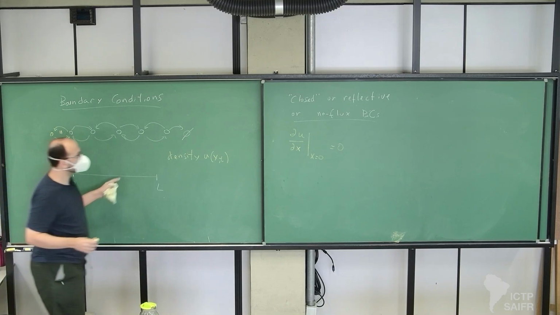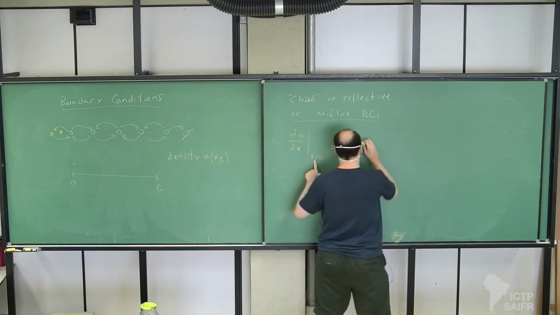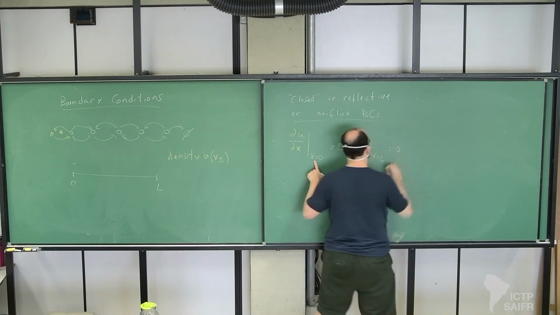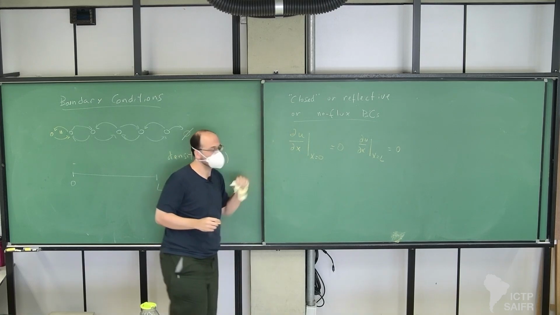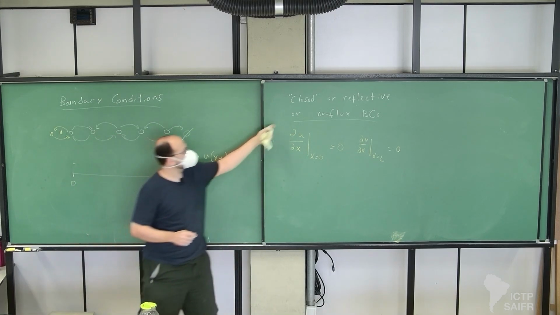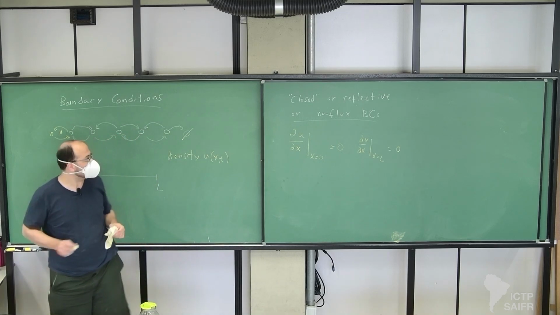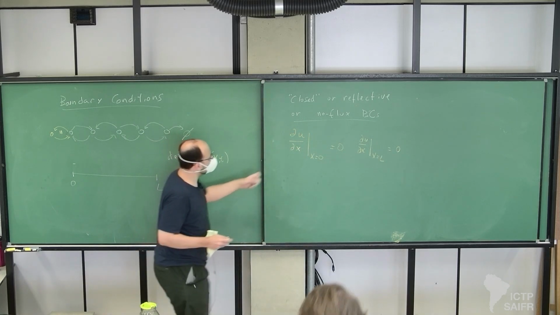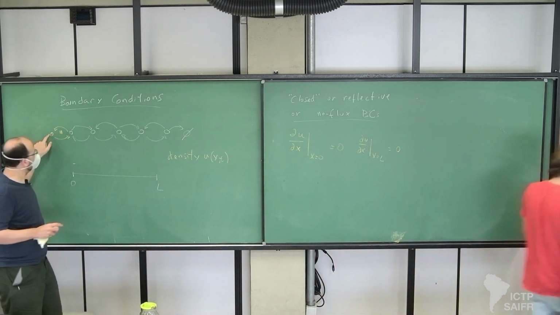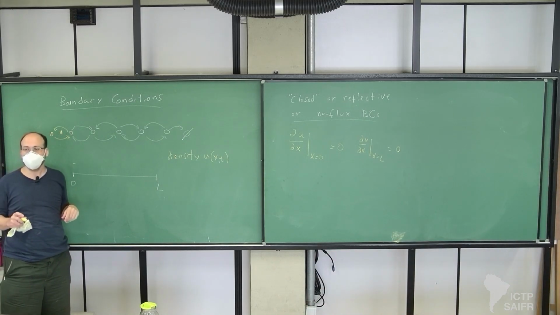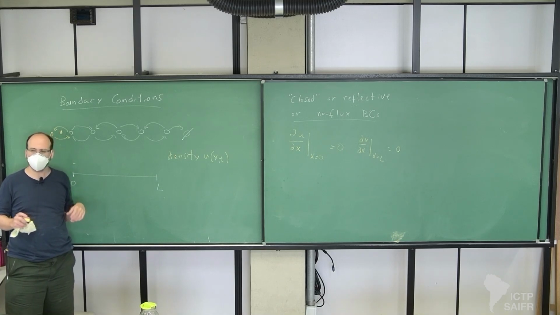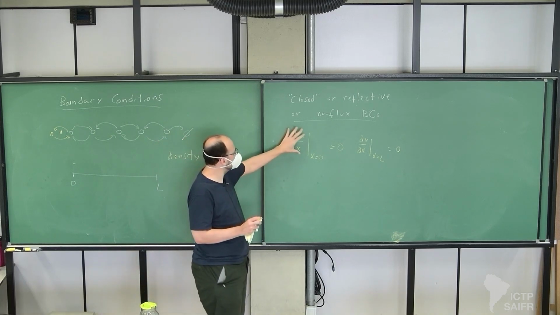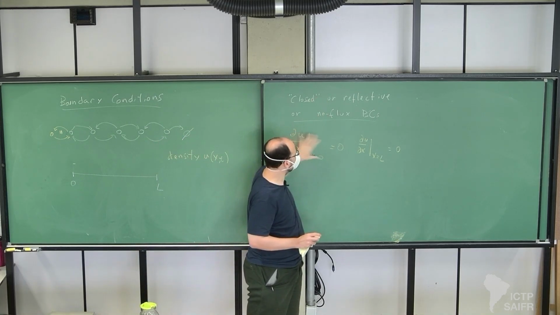And of course you are going to do this on the left, at x equal to 0, and also at x equal to L, okay? So this is the mathematical expression for no flux boundary conditions. You're essentially saying that you don't have migration outside because the patch just outside has the same population as the inside, okay? Makes sense? If you don't go into a lot of detail, you can just remember that this kind of boundary condition is written like that.